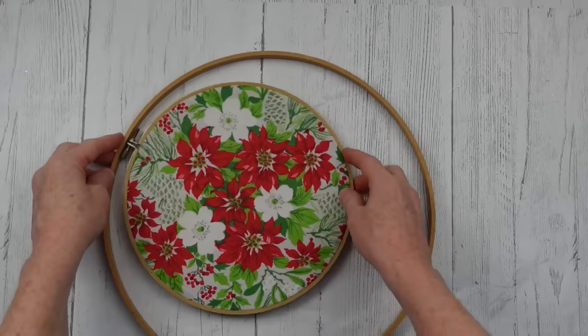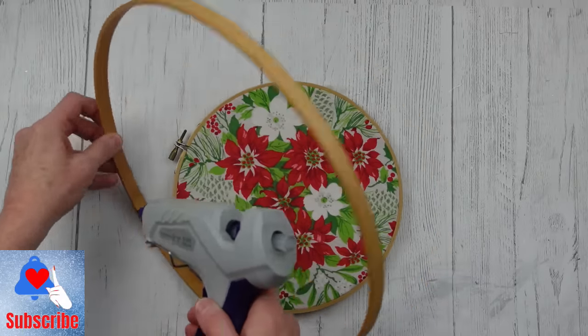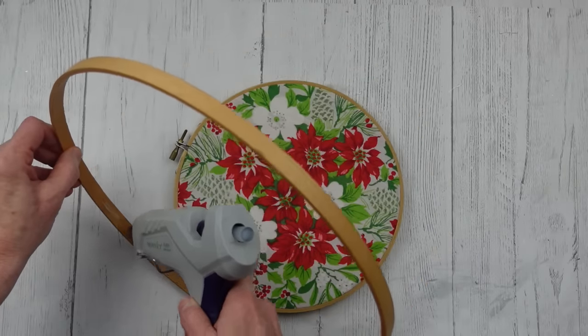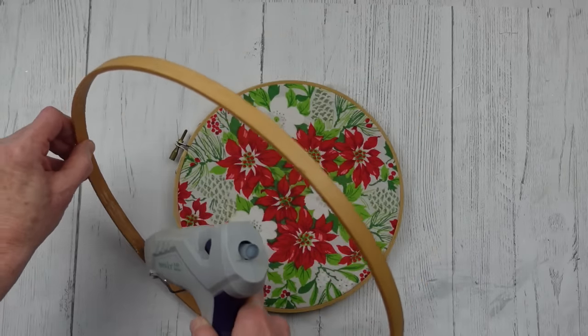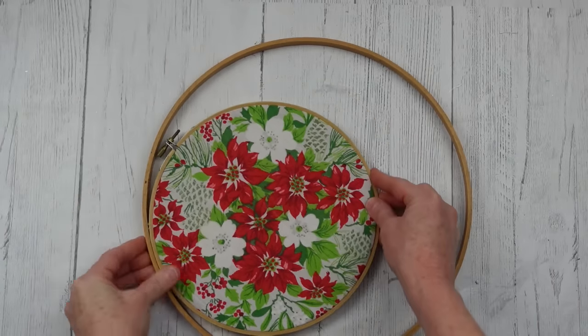Okay, so you saw how we did that. Now I'm going to find how I want to place it. And then I'm going to add some hot glue to place it down. I'm smearing that glue around so it will get a lot of coverage there.